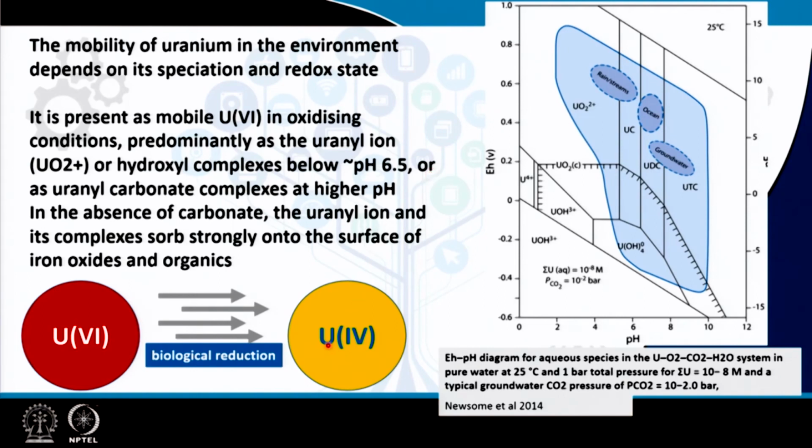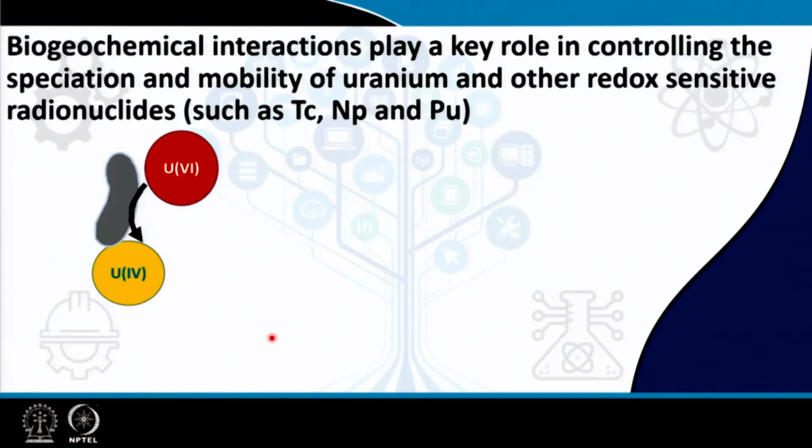So, essentially the solubility and the toxicity of uranium are highly linked to this oxidation state. Uranium 6 is highly soluble in aqueous medium and is toxic, whereas uranium 4, which can be produced out of reducing the uranium 6, is much less soluble, and it forms complexes with the carbonates and other materials present in the aquifer solid phase.